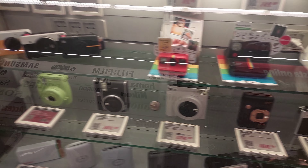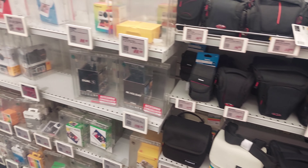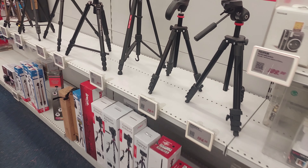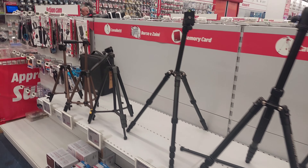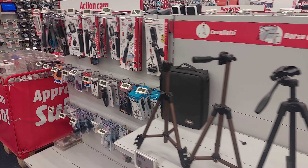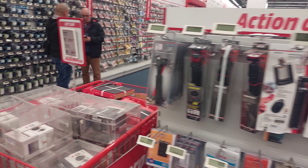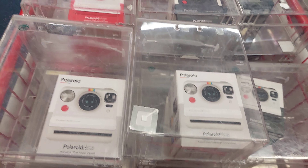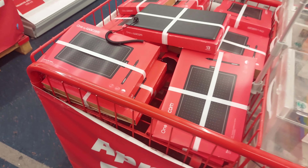At first you can see 'Fotografia' — that was the section for cameras, where you can find every accessory and every type of camera and lens. Then you can see 'Accessori Foto,' which was for camera accessories. I saw a lot of cameras there and the prices are shown on the displays. There were also cameras for photo printing and everything.